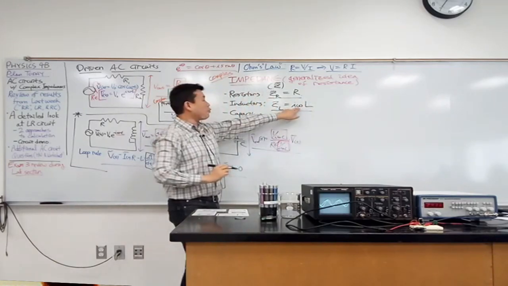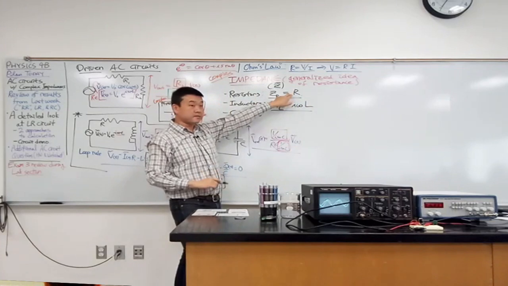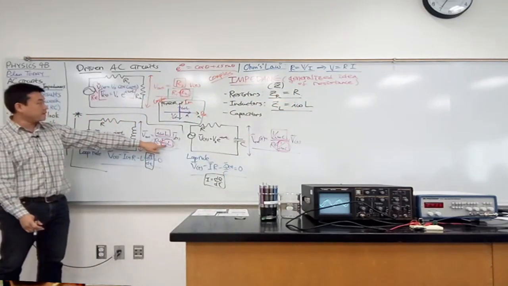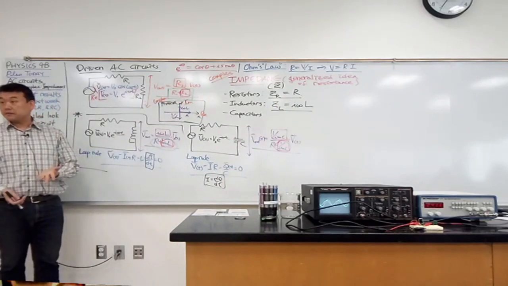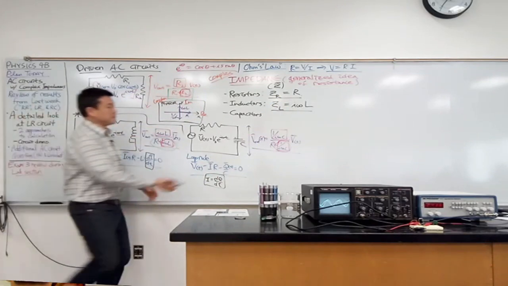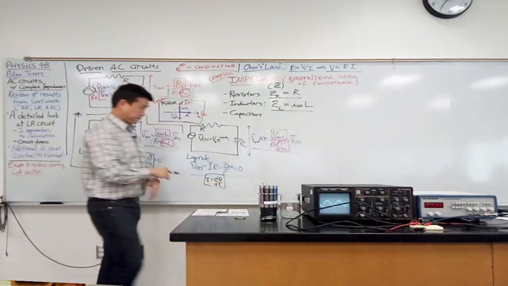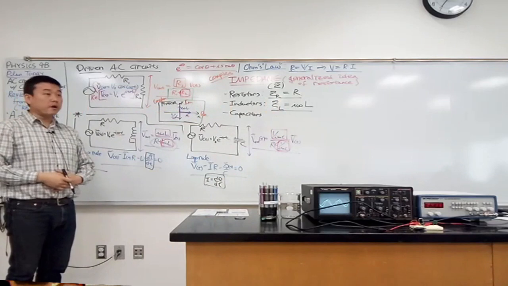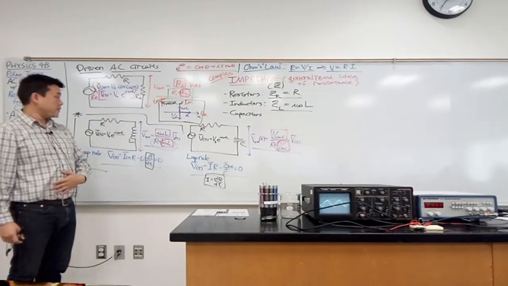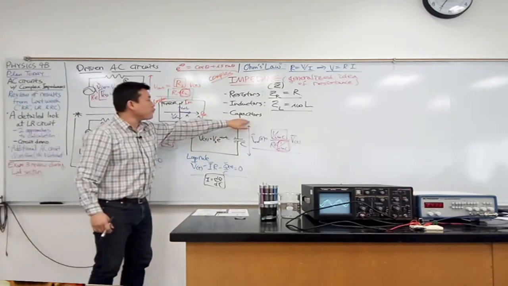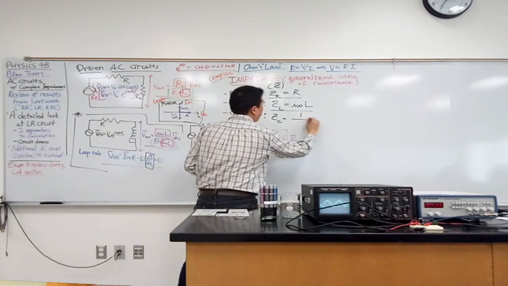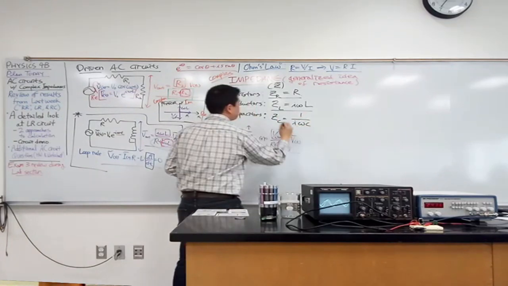So it's a quantity that's like resistance in many different aspects, that we are now going to properly give a name, call it impedance, and this is a complex number. And we'll see how that works out in our calculation. And for a capacitor, the impedance of a capacitor is 1 over i omega C.